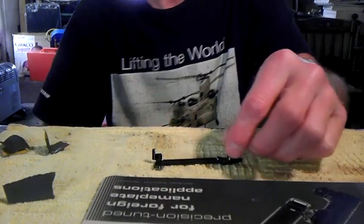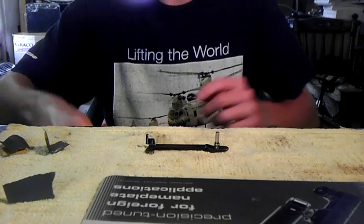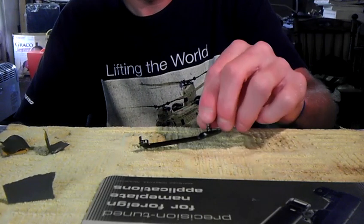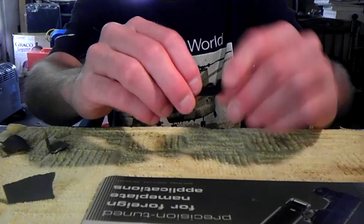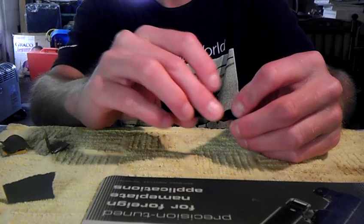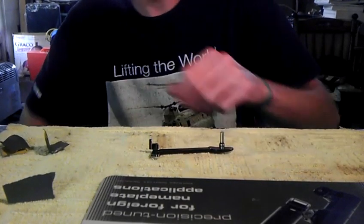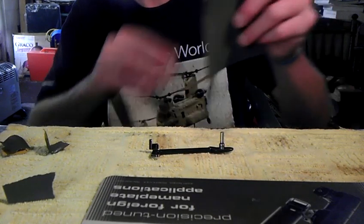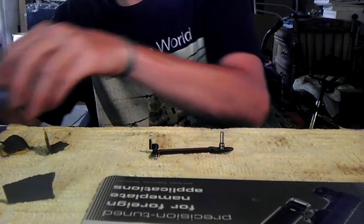All the flat surfaces on the trigger bar are what you're going to want to sand and polish. For the trigger bar I started with 1000 grit sandpaper just to knock the material down a little more and get the finish off faster. The Brunition finish on it is on the front here and the back here — it's very rough. It may feel smooth to you, but when you polish it you'll feel the difference. Use 1000 grit first, then finish with 1500 sandpaper.